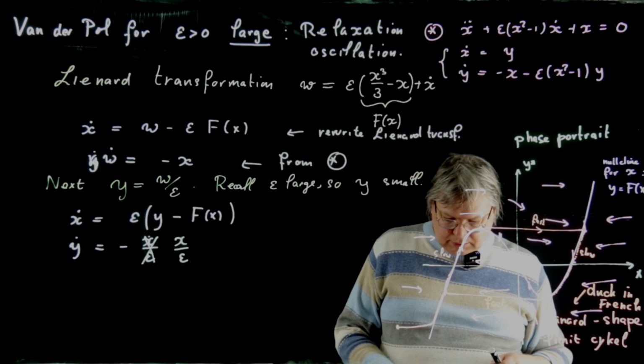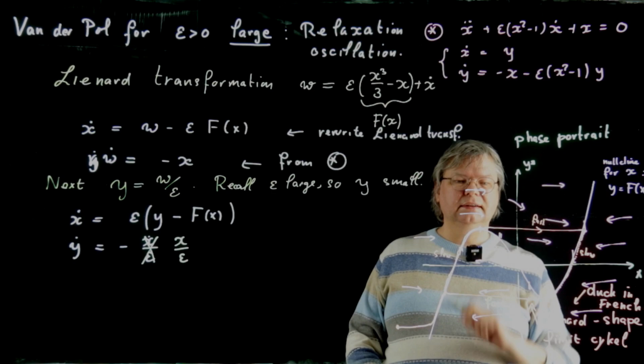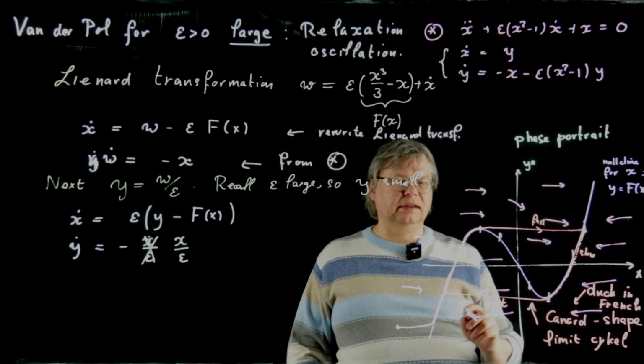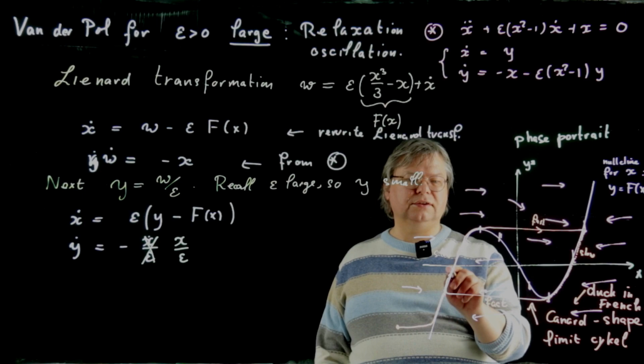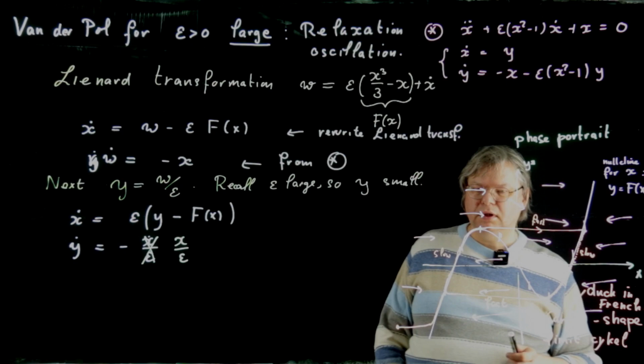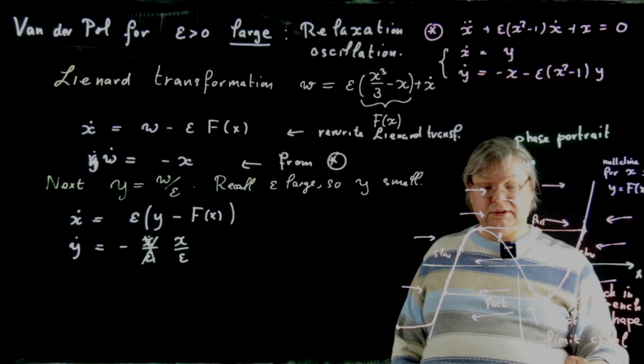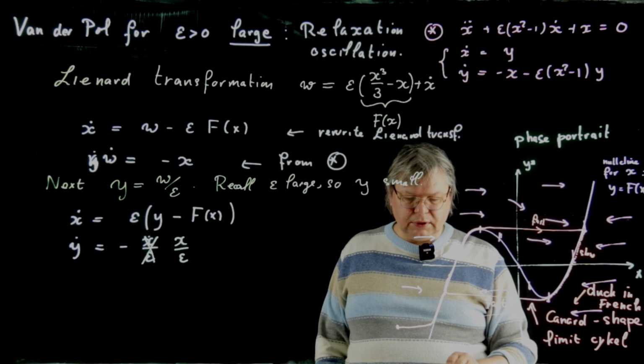Okay, so this is what I want to tell about what happens if epsilon is large. So for very large epsilon, the limit cycle in these coordinates will look like this. And the movement along this limit cycle alternates between very slow, and then very quick to the other side, and then it's slow again because we're very close to the null cline, and then rapidly to the right, and so on and so forth. And if you look at the arrows in this picture, you can also see that it is stable, because when you're away from it, the arrows always point towards it, so you just have to go to this limit cycle. And it also shows that there is a unique limit cycle. So that's what I wanted to say about the van der Pol equation.